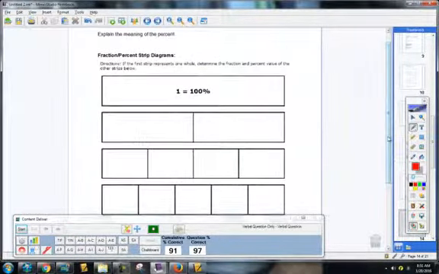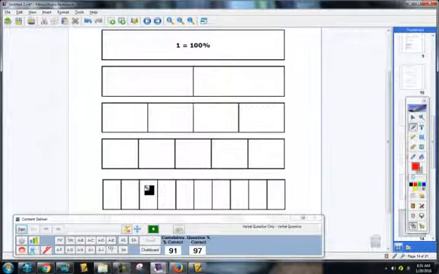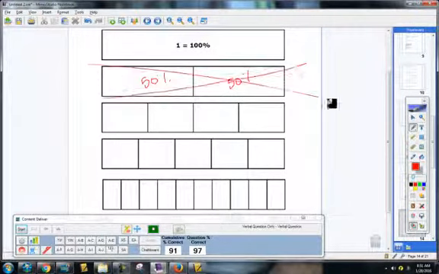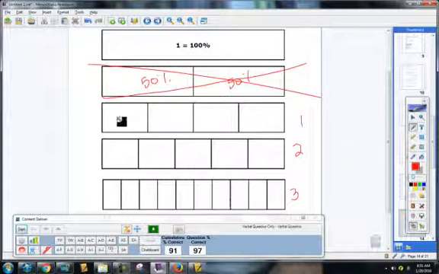Let's quickly remind ourselves, these are the only methods that we can cut our strip diagram up, right? We can cut it into 50% and 50%. Have we even used that one yet, guys? No, that one's really not even helpful. The only 3 really are these 3 that we use. This one, you're cutting it into 25% sections, right? This one, you're cutting it into 20% sections, and this 10% sections.